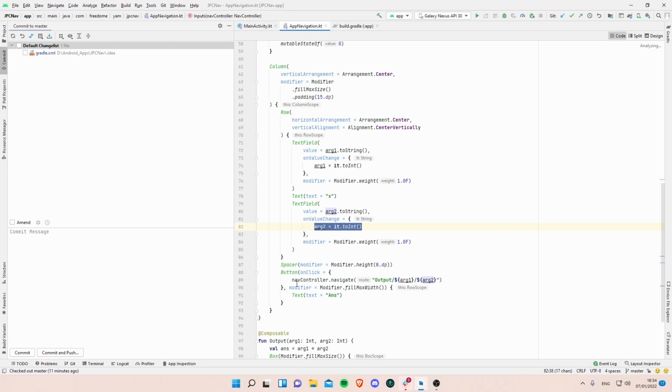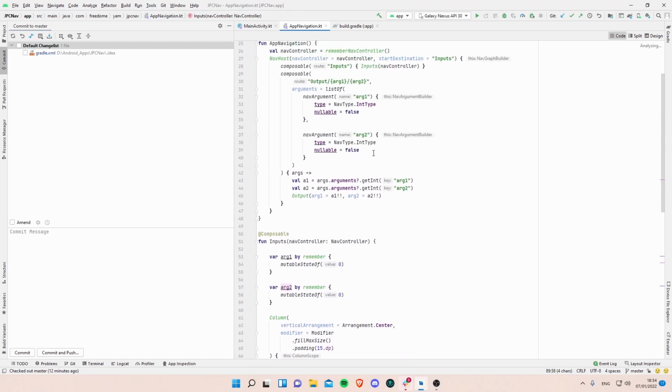When a button is pressed, onClick, we navigate using the nav controller's navigate, and then we pass into outputs, and using string interpolation here we put arg1 and arg2 into the string and send that back up to the navigation.